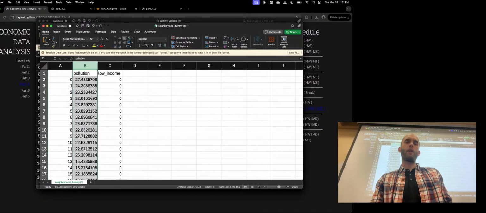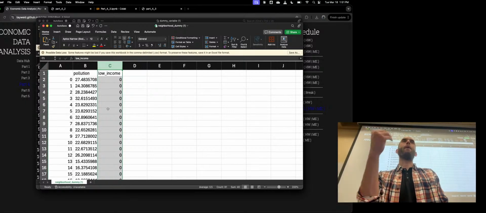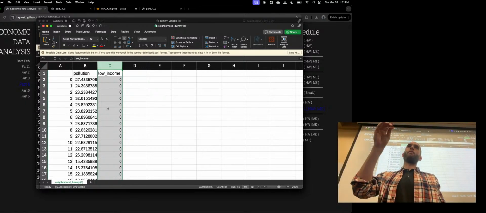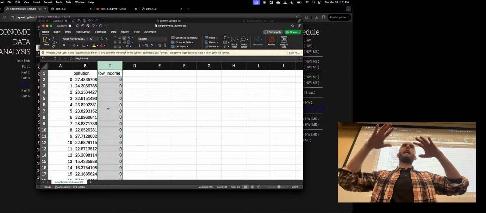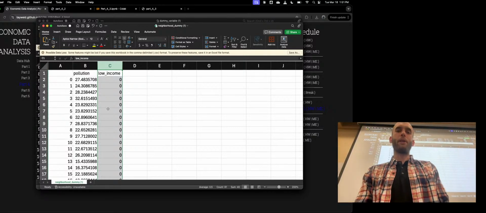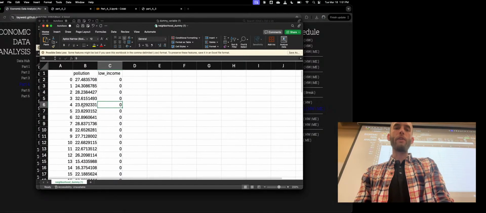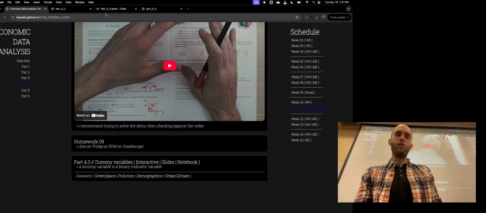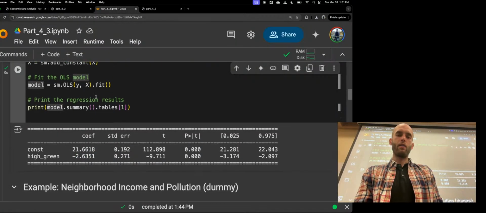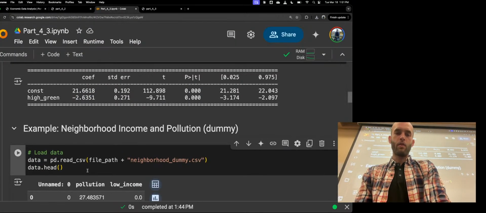One is pollution, and the second is a binary indicator variable for two categories, whether the neighborhood is high income or low income, based on the average income in the neighborhood. And then what we're going to do is try to summarize the results here. And we can do this with a visual.